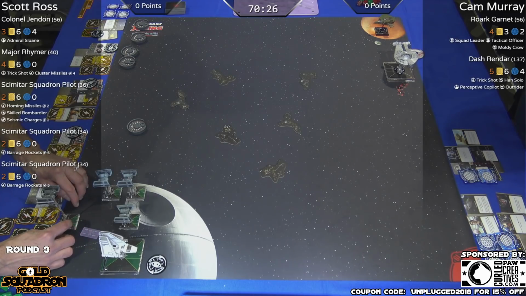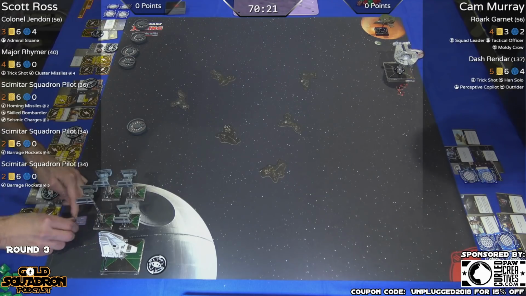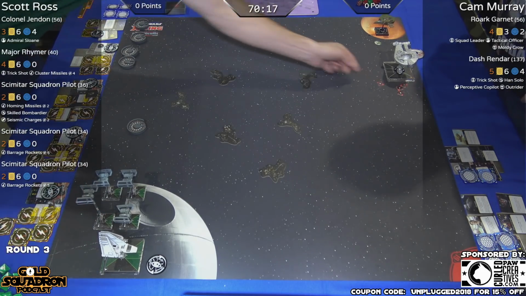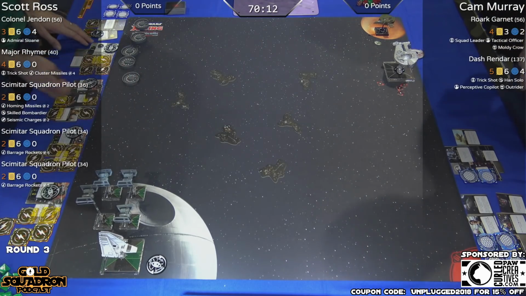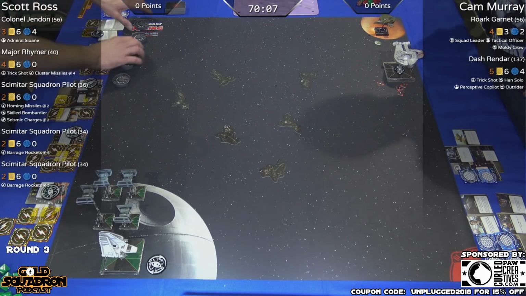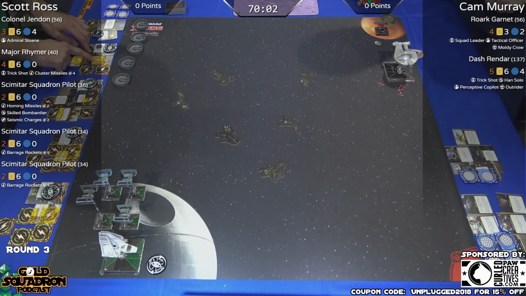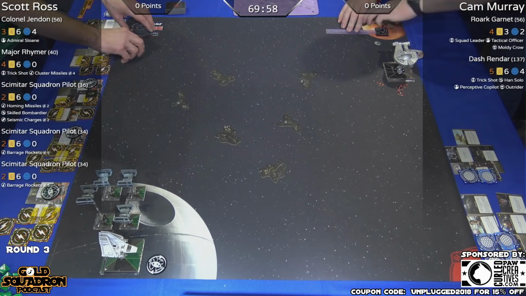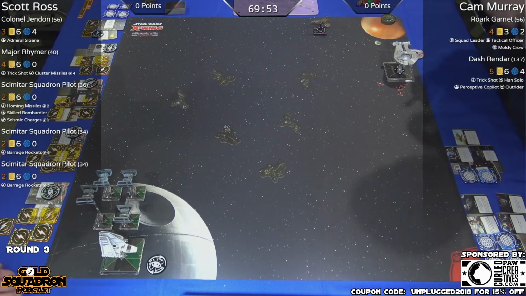Now, the downside, of course, is that you're basically putting all your eggs in a single basket called Dash. A list like Scott's here is actually really, really good against a list like Cam's. You have multiple ships with ordnance that can hit Dash hard. Dash only has 10 hit points, and he can only be in so many places. If I was Scott, what I would end up doing is trying to spread out this formation a little bit once the engage actually happens, and just start getting arcs on Dash, and you whittle him away.